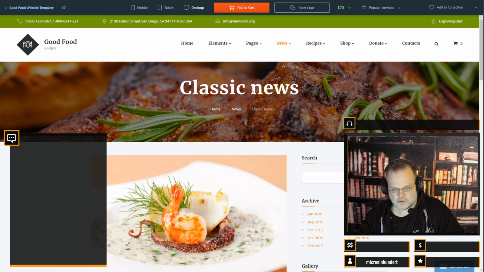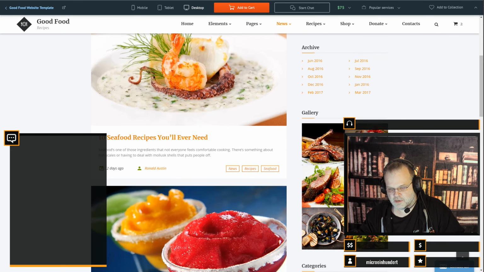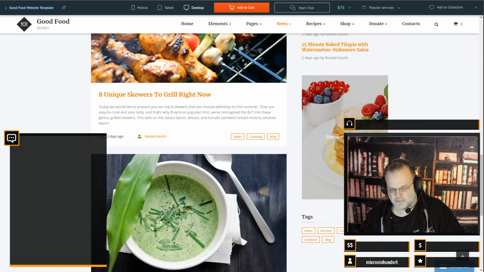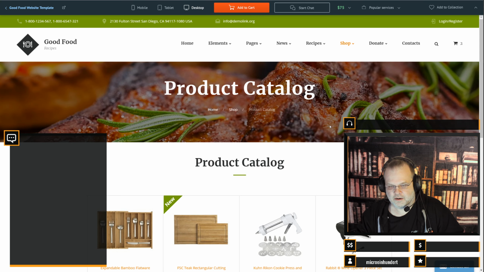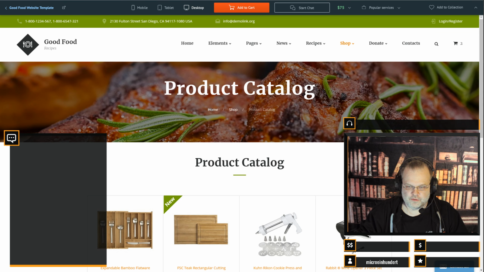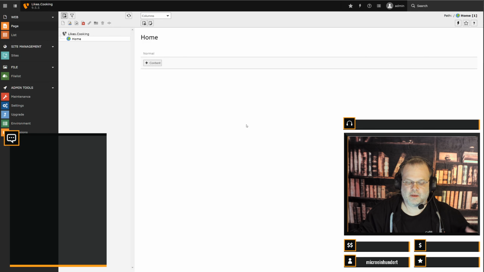Again, we have a header section on top of this with an image and a classic news title and some breadcrumb menu. We have a section where the actual content of the news is located, and down here we have a footer again. So let's see if this is the same for the shop. And again, we have a footer, a header, and a content section. So it seems to be a good idea to at least have one layout for this backend that resembles a header, a content, and a footer section.